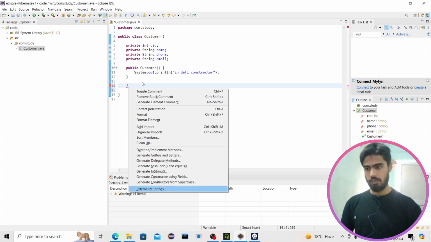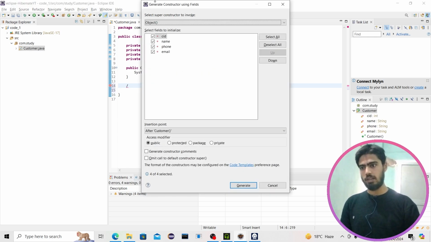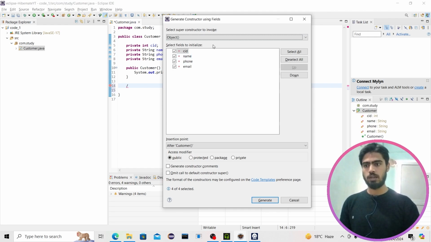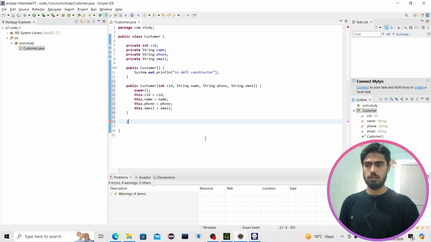Create some parameterized constructor to provide the values when we are creating the object. So generate.